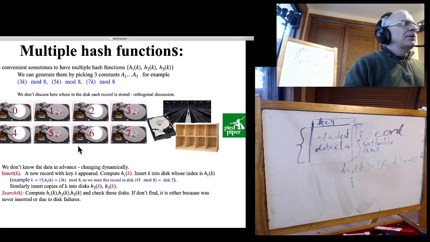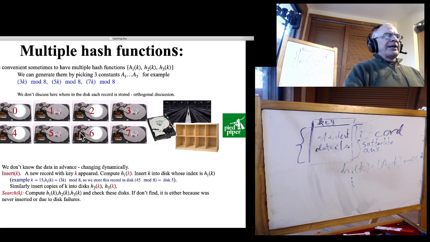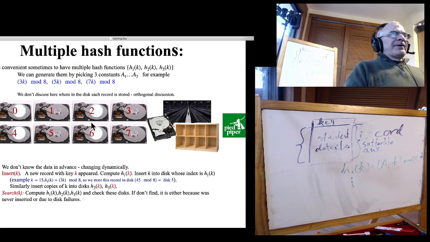And what am I trying to avoid? Once you tell me to search for k, to find k, I'm not going to bug each one of the hard drives by asking, do you have k? Do you have k? Do you have k? Because then if I have a lot of queries, it will take a lot of effort from each one of the hard drives.